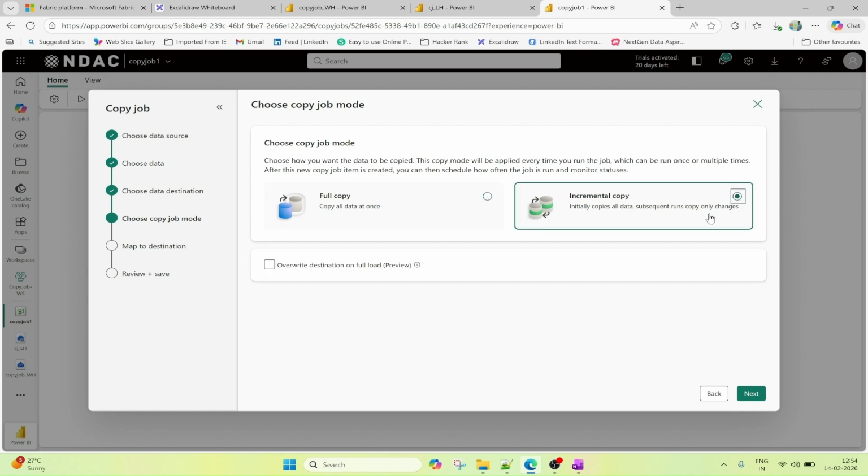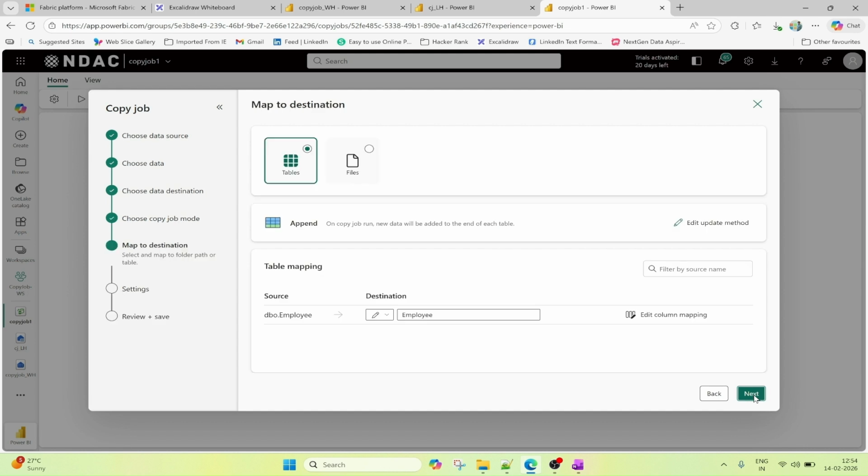So I selected the incremental copy. Okay, fine. Override destination on full load is enabled, the full load is with delete order. No, it's not required. So for now, I'll go with incremental copy. Okay, fine. Now let's click on next. So now I clicked on next.